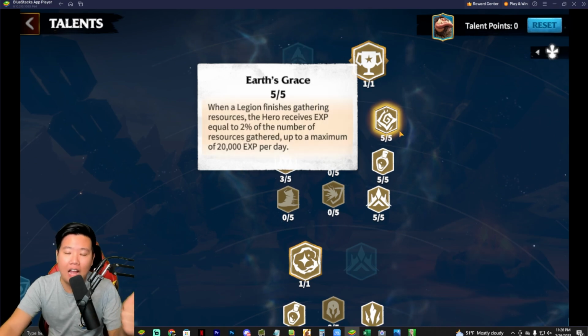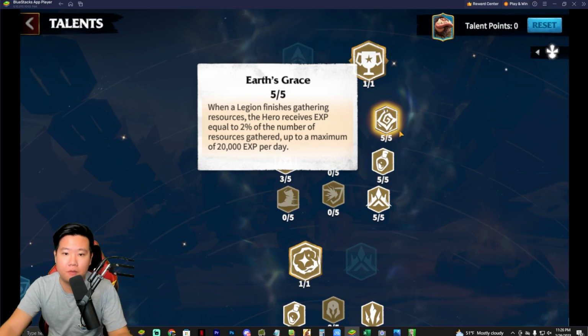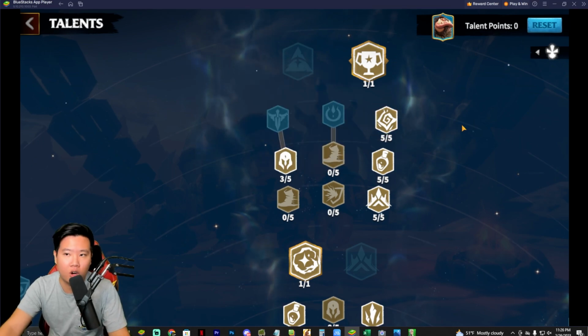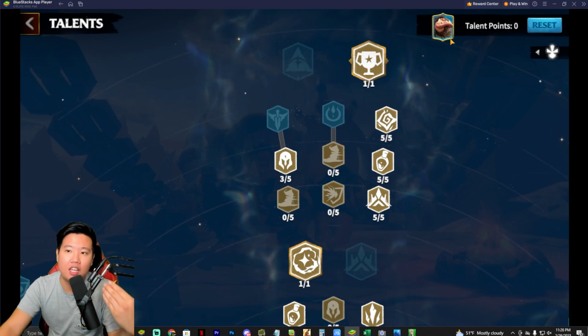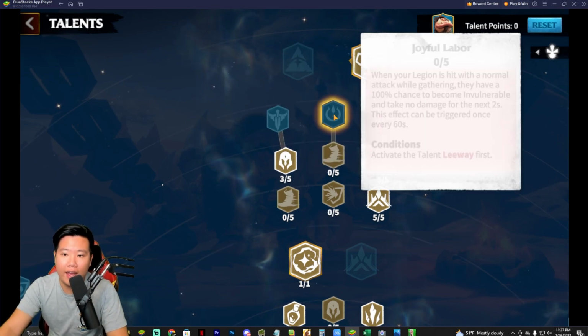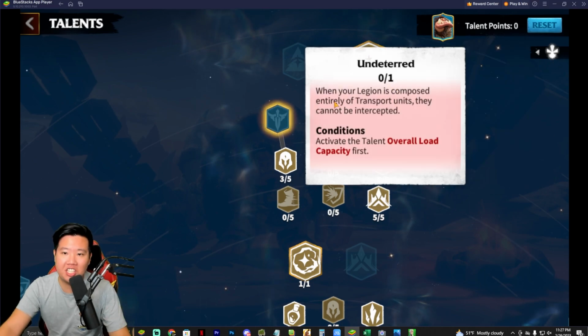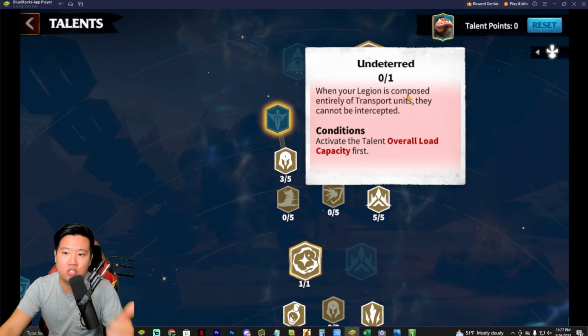And then we have this Earth's Grace, which whenever we finish gathering resources, the hero receives another XP, because I'm still trying to work on the XP of the hero here. Once it's maxed out, then we will not use the Earth's Grace. What I am actually going to be doing is using the Undeterred, so that whenever it is only composed of transport units, it can never be intercepted, so it'll be safe.